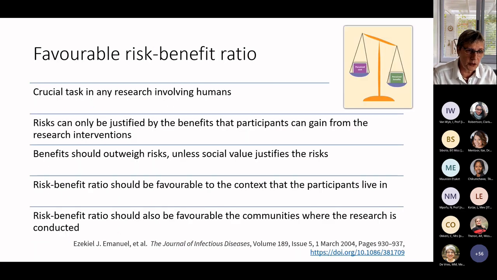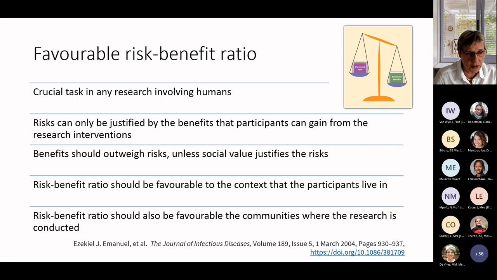So then we come to the very crucial issue, which is probably the most important part, where there's often major debates about the risk-benefit ratios. There's quite a number of ways of dealing with assessing risk-benefit ratio, and I was considering putting that in, but I think that is potentially for a further discussion, how to really think in terms of risk-benefit ratio. But the crucial benchmark is that it should be favorable. So whenever you are participating in research, you need to make sure that there's a favorable risk-benefit ratio.